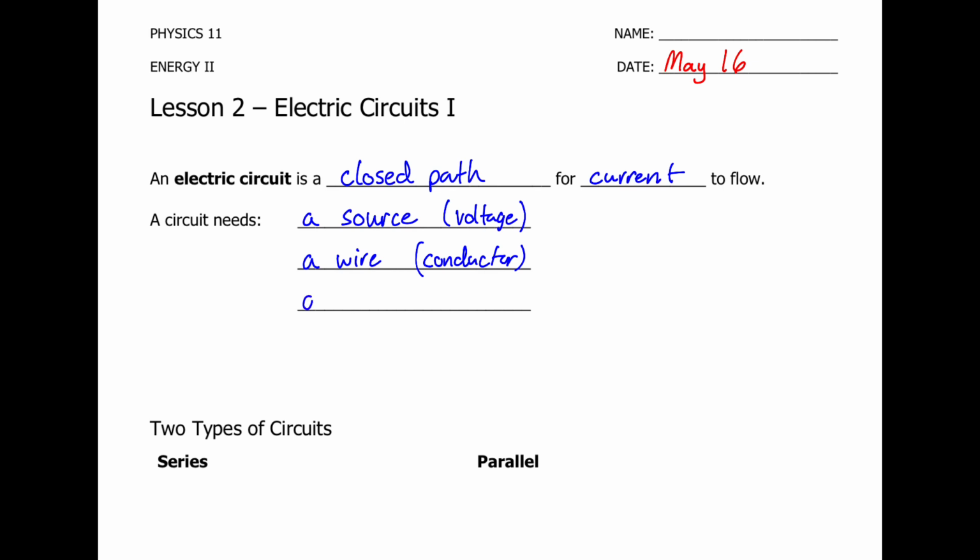And then, a load. Or resistor. Something for that energy to do. Some place for that work to go. So, when you have a source of the voltage, you need somewhere for that voltage to go. You need that voltage to do something. It can't do nothing. That's not how energy works. Energy has to do something. And so that's what we're doing. It has to work, so it has to do work.